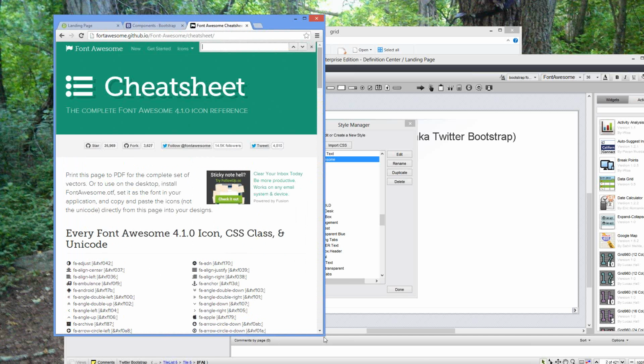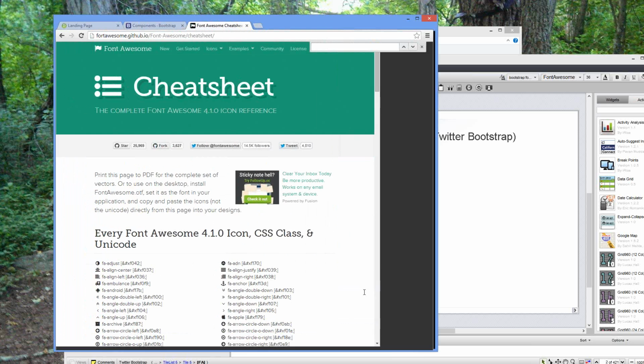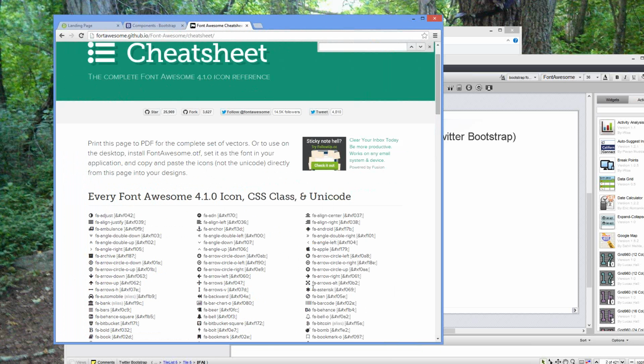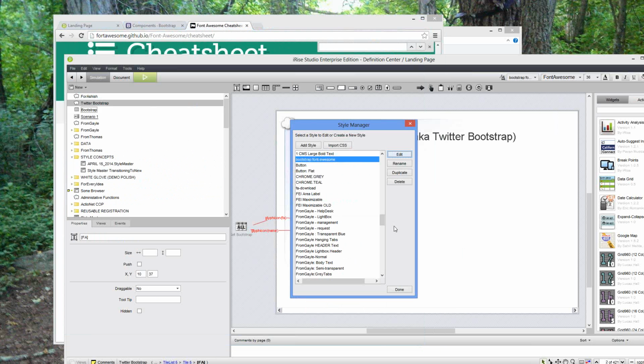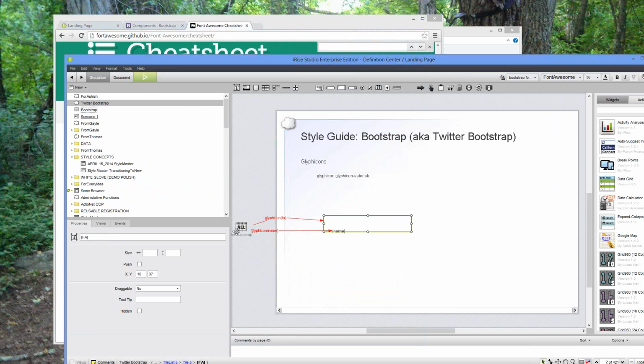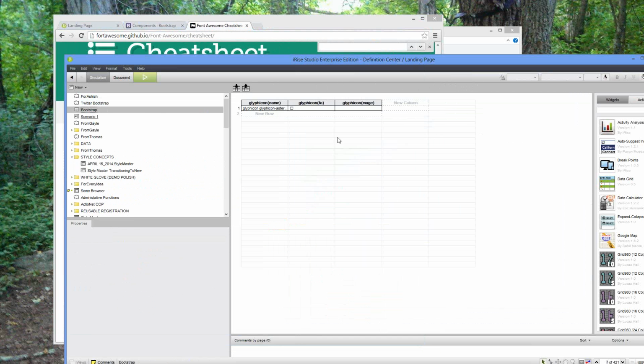Roll down here. Maybe I grabbed the wrong Font Awesome. I think I grabbed the wrong asterisk. Just copy. Okay. And that's the neat thing about the data sheet. I'm just going to update my vocabulary.